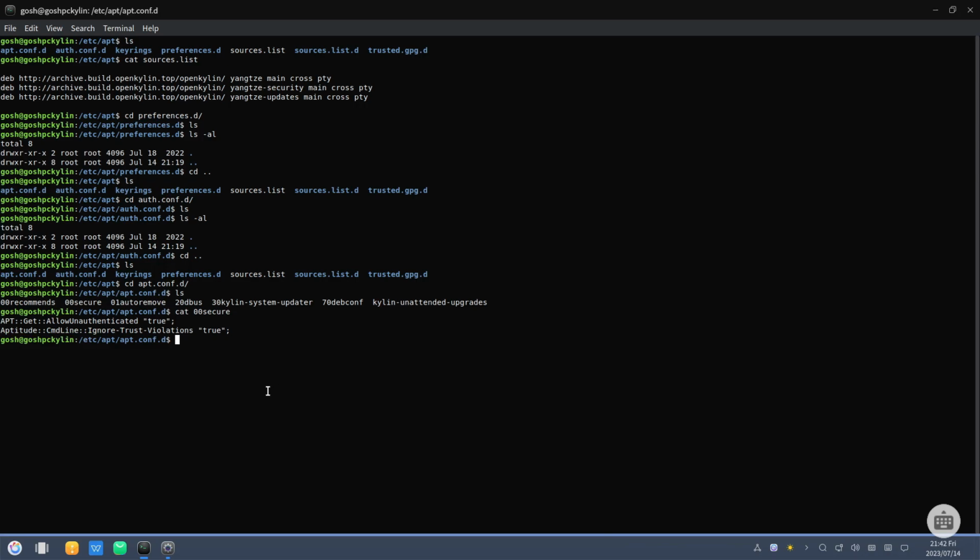Okay, so what does this mean? This means that you can install apt packages without security. So essentially you could have a backdoor and install apt packages that don't need to be authenticated.